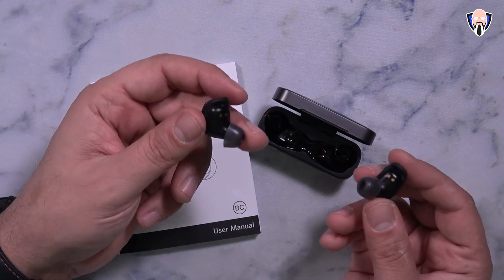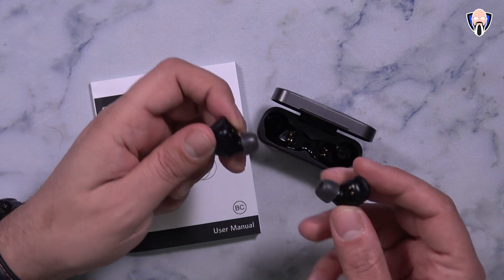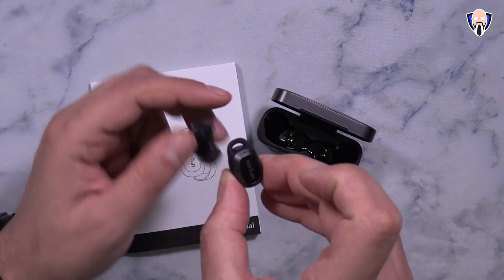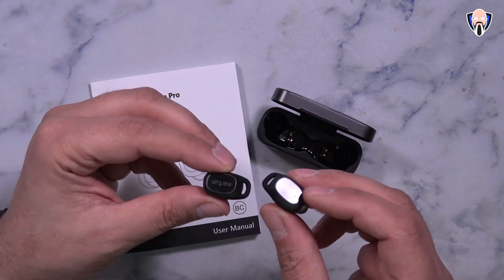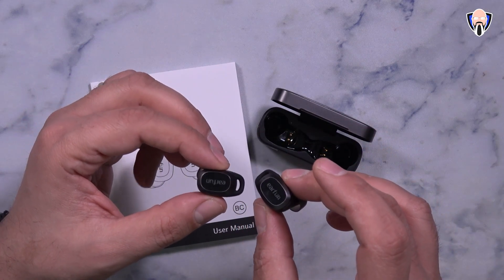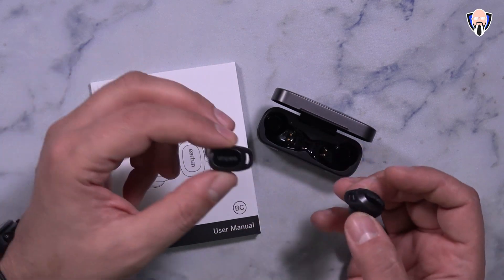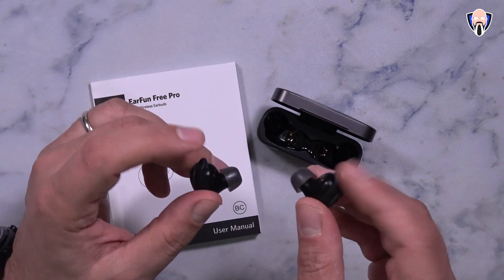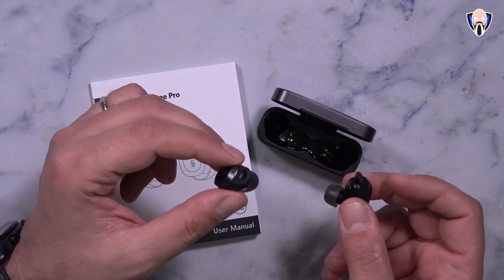Realistically the battery lasts a long time. There are pin connectors on each earbud for charging inside the case. The stabilizer included — with additional ones in the box — ensures a really good fit. Where you see 'Earfun' at the top is the touch-sensitive control area, with many controls outlined in the manual. Make sure you get the right ear tips and stabilizers for a snug fit to get ANC working properly.